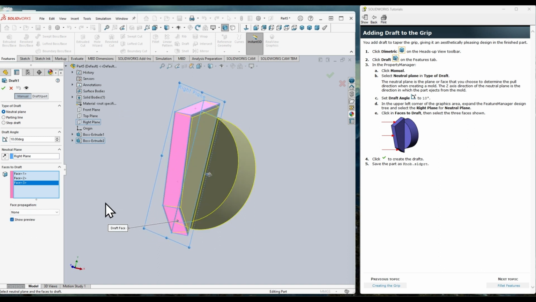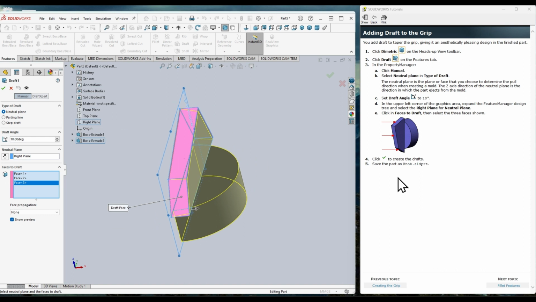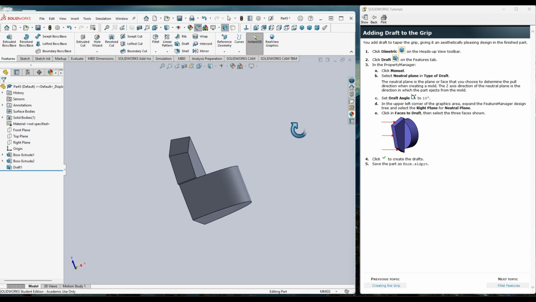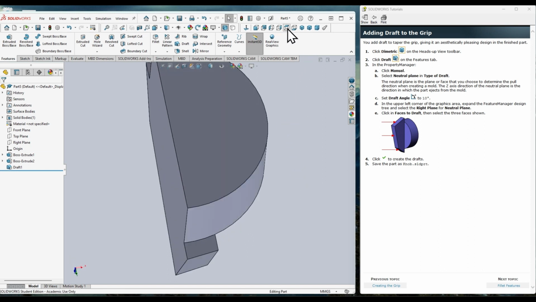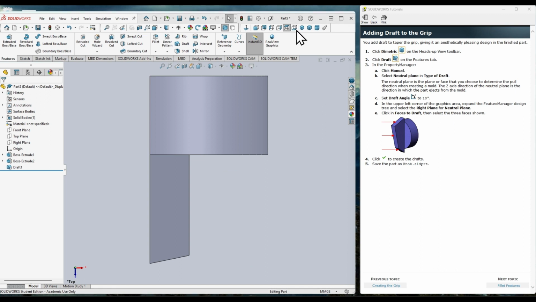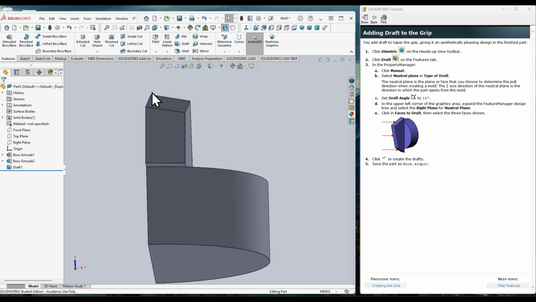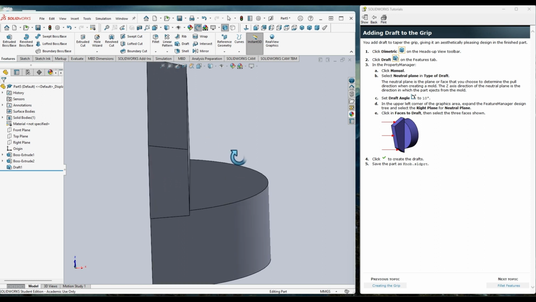And then we're going to click on Show Preview. And then hit 10 degrees. We already did that, so check mark, and that's done. And now when you look at it, you can actually tell that there's like an angle to it. Where was the best one? There it is. Instead of it just being flat, it's actually kind of angled now.